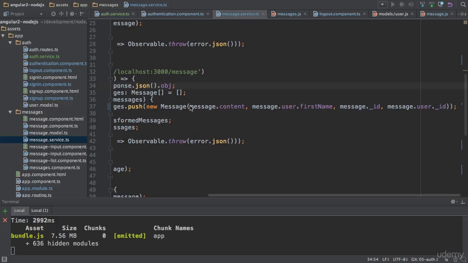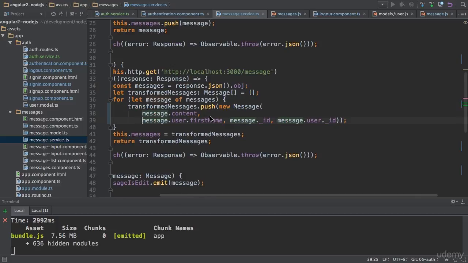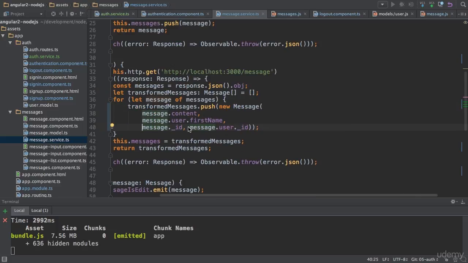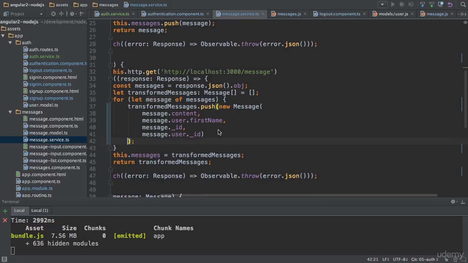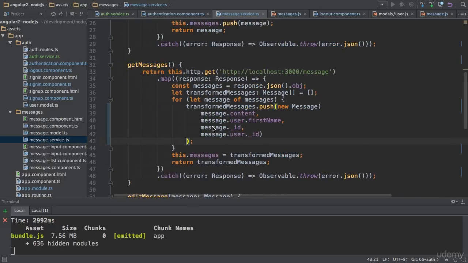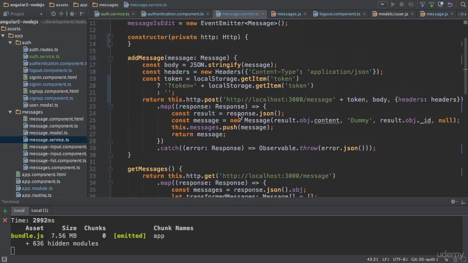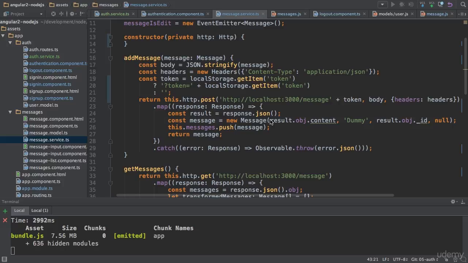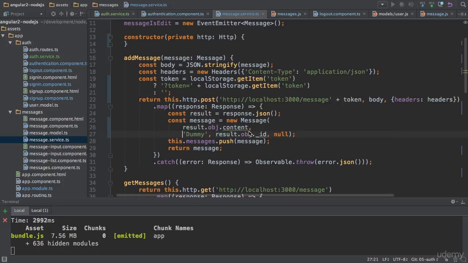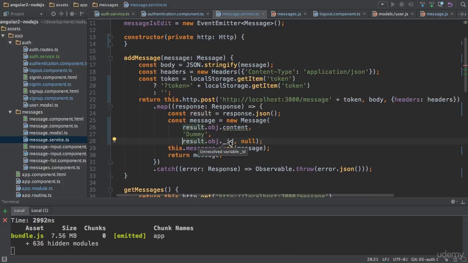So with this setup, and I can bring this in multiple lines to make it a bit easier to read, I'm now finally passing all the user data to each of the messages I'm creating here. So now I do store this connection on the front end as well. Now, of course, the same is true here when I add a new message. Here I also create a message and I also need to populate this with the right data.